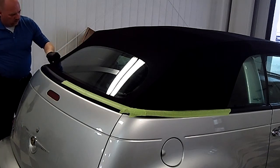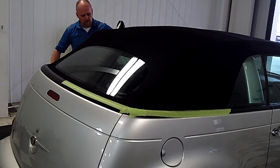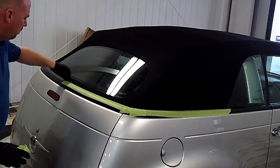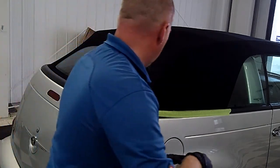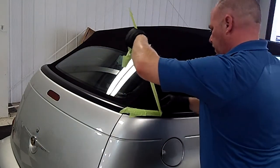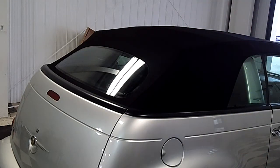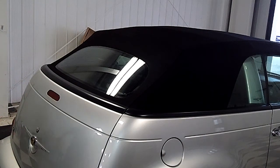We're pulling away the tape now. The only reason we put tape there is because there's a little plastic trim work around the convertible itself — the canvas rests up against that, so you're going to get a little more sealant on there and it may affect the plastic. It's just a cautionary item. Afterwards, we're going to go through and just wipe down the vehicle. As long as you don't let it set up over a couple of hours, a little bit of water and a microfiber towel will clean it up no problem.